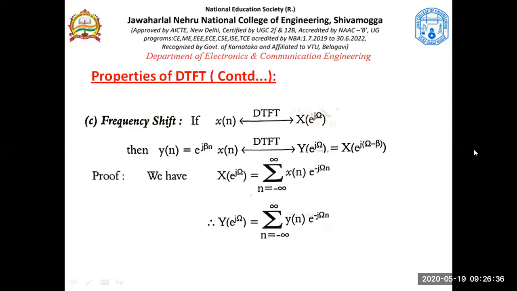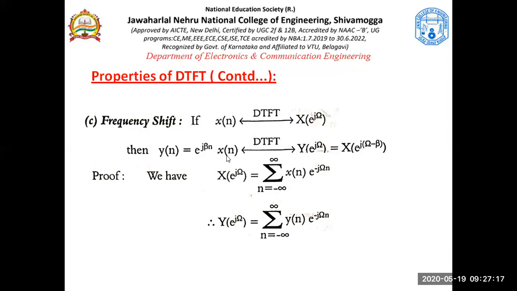So we're starting with the equation for the spectrum. That's the frequency domain equation. And the same equation can be written for y also. That means the y of n they have taken, for y of n they have taken another equation. So this x of n could be substituted here directly if you want, but they have taken an extra signal y of n. That's why they have gone for this extra equation. So bring this y of n in this place.